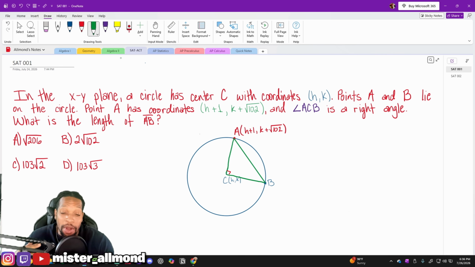When I first saw this problem, I thought use distance formula, obviously, but we don't have the coordinates of B. So my first thought was, okay, if I can somehow get the coordinates of B, then we'll be good. But what I then realized is that if you look at between A and C, they do give us both of those coordinates. So I can find the distance between those. I can find that distance using the distance formula. So I do have to know that. And then because it's a circle, I know that CB must be the same distance.